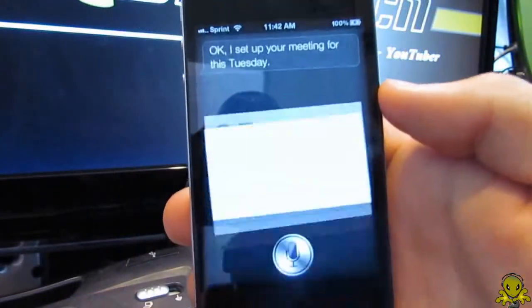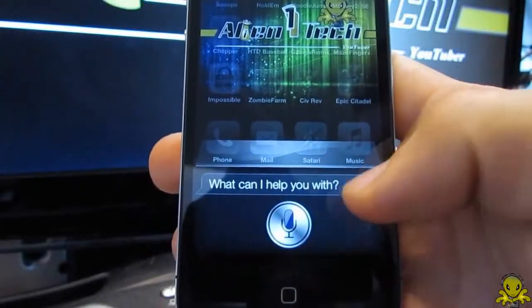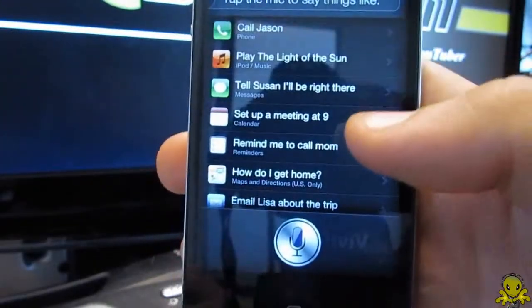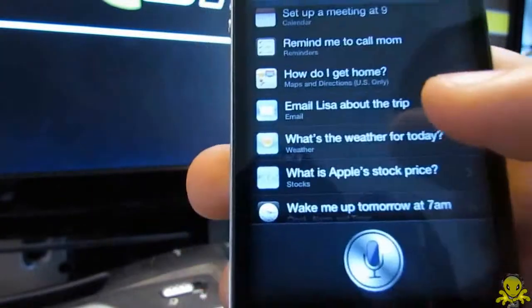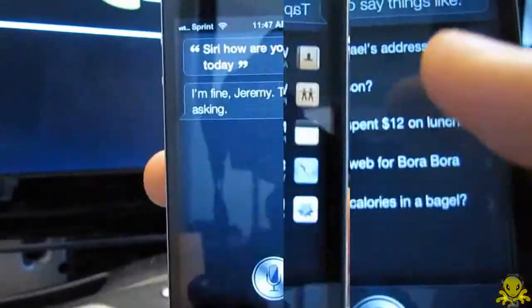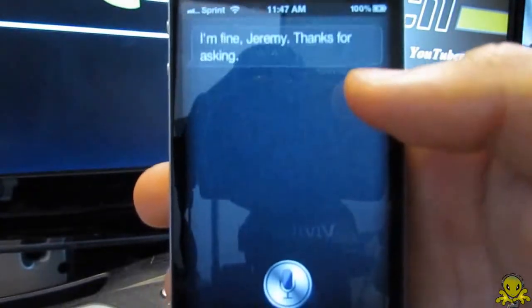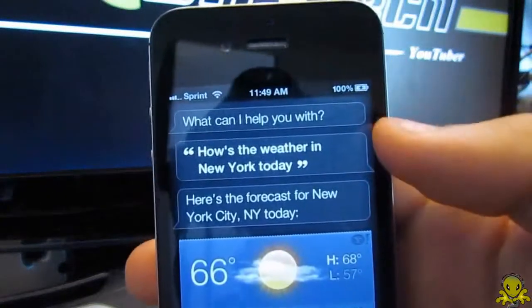Sadly, I did notice that when you are in a room with others talking nearby, Siri makes plenty of mistakes — some that actually make you want to laugh. It is still in beta, so mistakes are expected. One thing different from other voice recognition is that you can have conversations with Siri, but you can't replace it with friends, sadly.